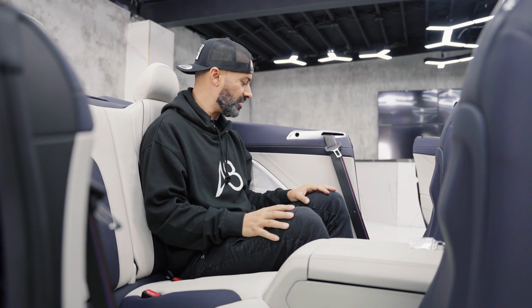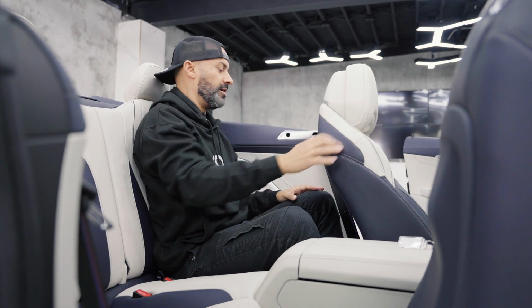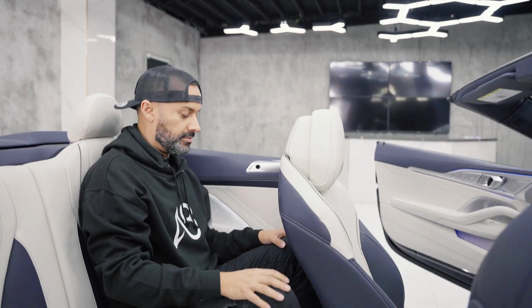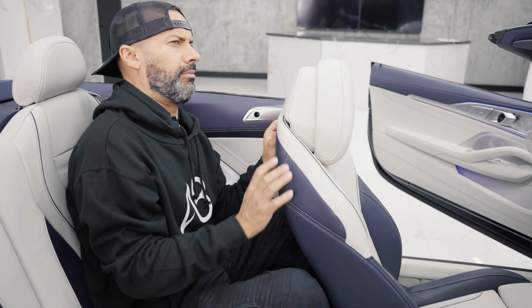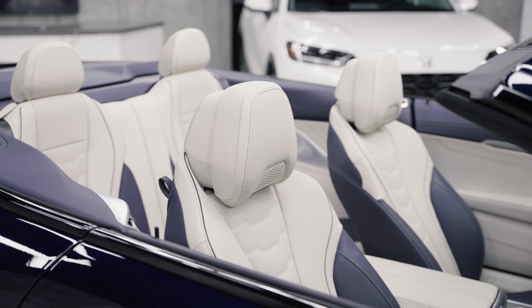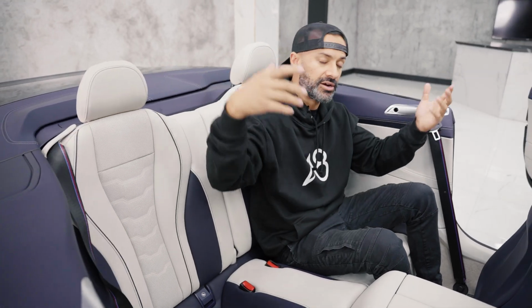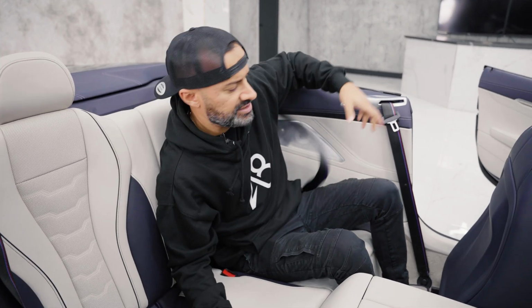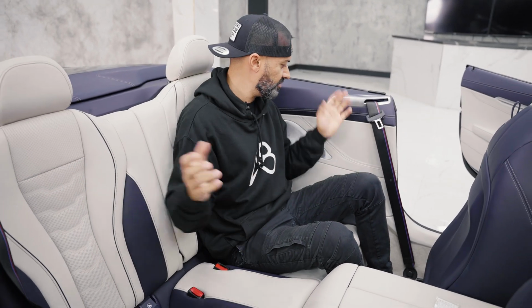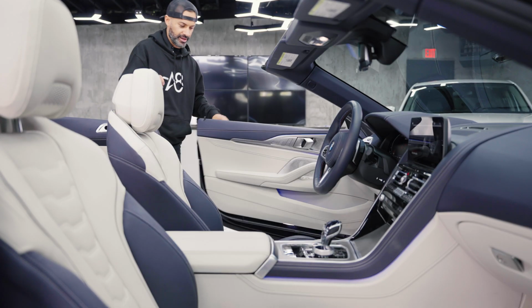It's pretty small. And back here, would I be comfortable as a 5'9" model? I would say, no, my feet. Now these are basically glorified luggage seats, but you do have seat belts that are pretty funky. So when people on the outside see the car, they're like, sick seat belts. And yes, there are obviously no USBs, no venting, nothing, because we're in the back of a small, big-body Beamer.